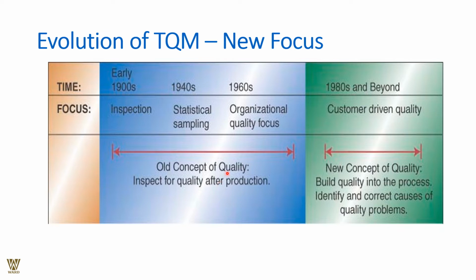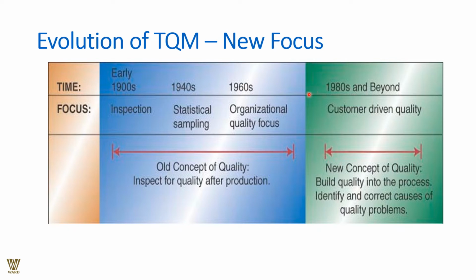1960s is where the organization quality focus came into the perspective. We were more interested in the process by this time. We said it is impossible to go for statistical sampling altogether. Definitely sampling continued. But if we can streamline the process, in all probability, the product or the service that will be the outcome will be error free.